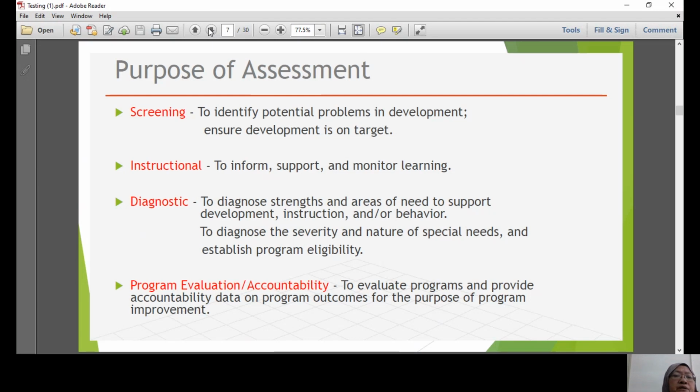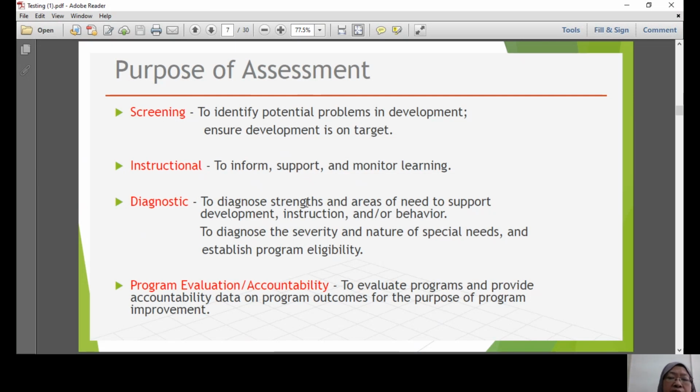So why do we need to screen? The purpose of assessment is first to screen the children to identify potential problems in development and to ensure that their development is on target. It's instructional in that we do the assessment so that it informs us on what is the next step to do. It supports our justification. It monitors learning.